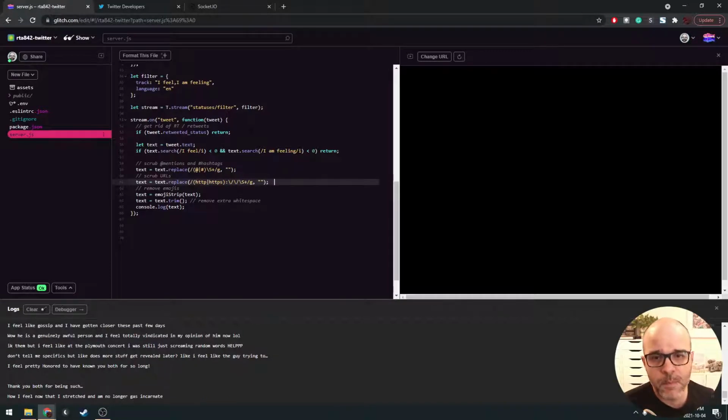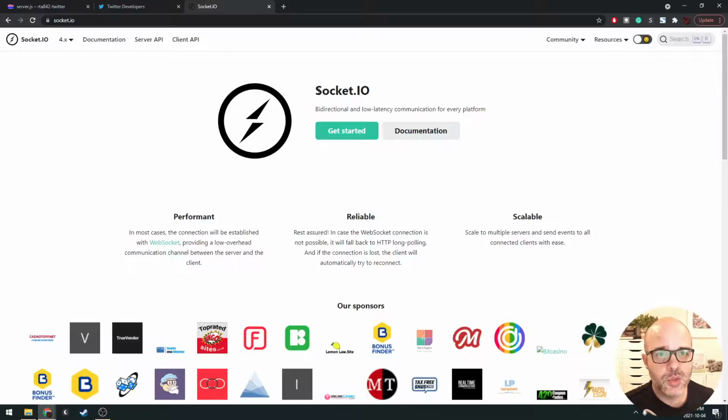There's a few ways to program WebSockets in JavaScript, but I like to use socket.io. It's a very convenient library that wraps around the more low-level WebSocket, and it makes it very easy to set up an event-based message system between a client and a server, or between many clients and a server, for example. But we're not going to do that complicated use case today. We're going to keep things very, very simple for our example. There are two sides to socket.io: the server side and the client side. So we're going to start with the server side.